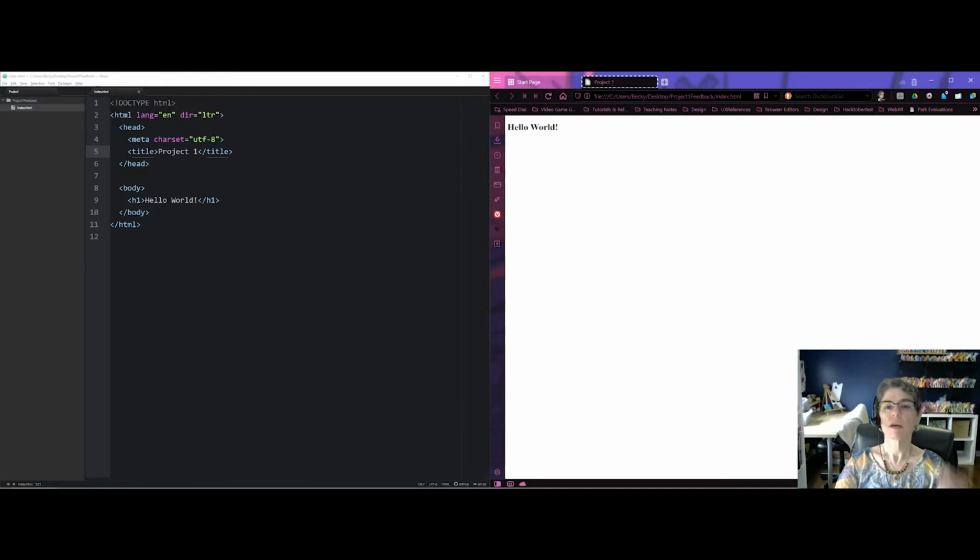So again, HTML skeleton, you've got to have this. Head tag, no HTML tags that are meant to be displayed in the web browser window belong in this head tag. The only things that go in your head tag are meta tags, title, and links to external documents such as CSS documents. Which now brings me to one of the final items that I wanted to talk about here, as far as CSS goes.